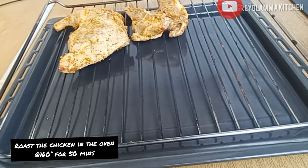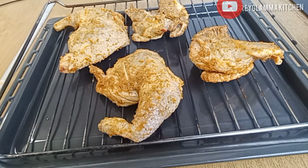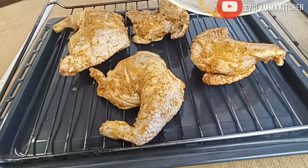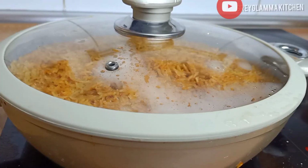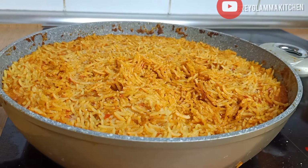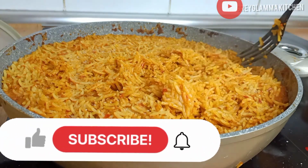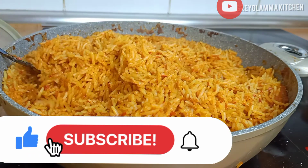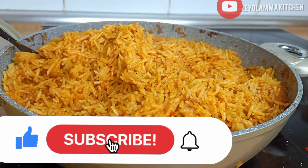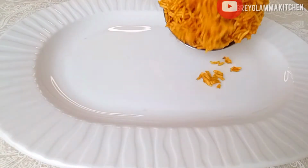Now I'm going to roast the chicken. Put it in the oven to roast for like 1 hour at 160 degrees. The rice is ready. What really makes this rice special is the aroma, the taste and the aroma of the rice. I guess it's because of the ingredients that I use.